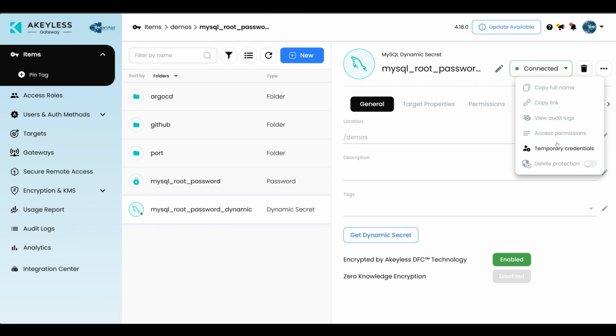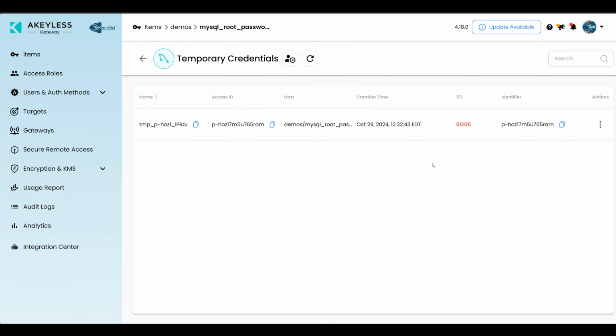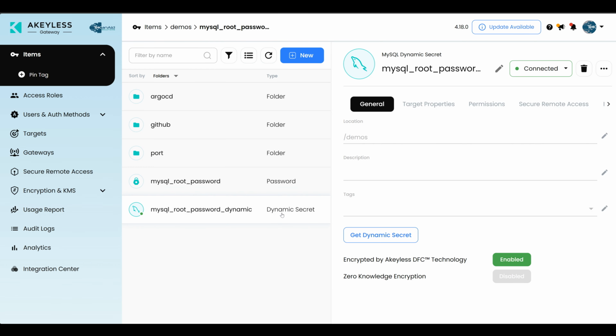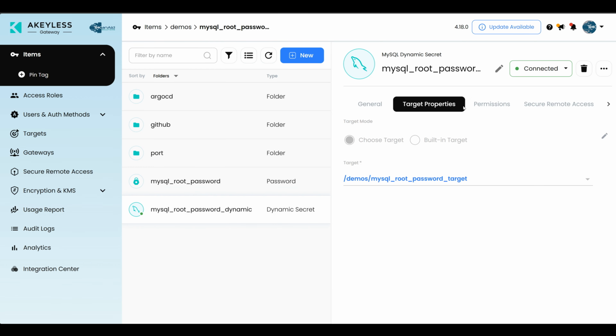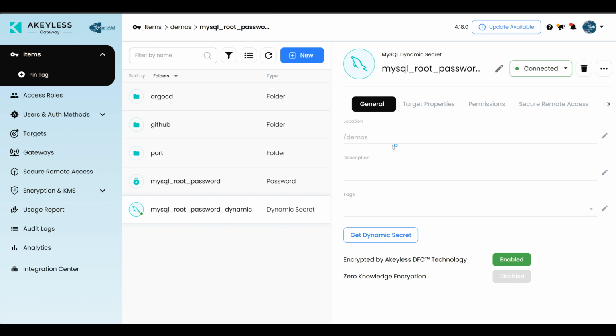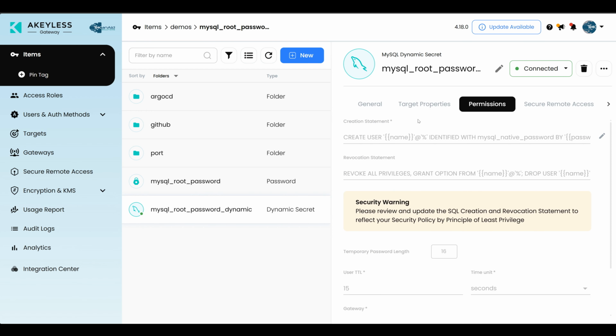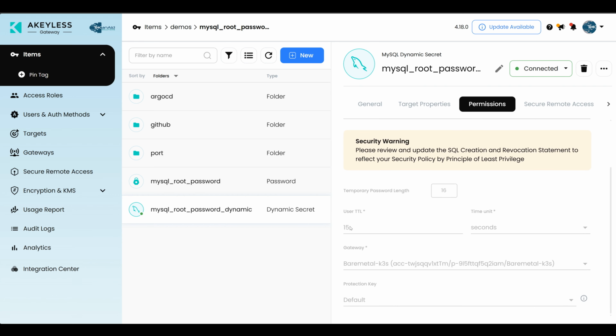And you can see all those temporary credentials, if they're still available, they'll appear here. You see this one is almost done. So that's what we were doing in the application. And of course it is configurable, right? You can choose to make it a lot longer than 15 seconds. It's pretty short, the TTL here, right?